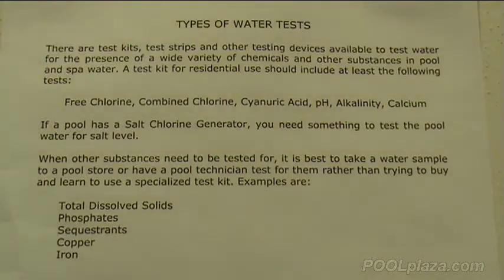When you're testing a residential pool, testing should be done about once a week unless there's some unusual problem with the water. When you're doing a regular test, you should test for the free chlorine, combined chlorine, cyanuric acid, pH, alkalinity, and calcium levels. Normally, in a residential setting, those are the only things you need to check, and you do need to check them regularly, even if the water looks clear and good.